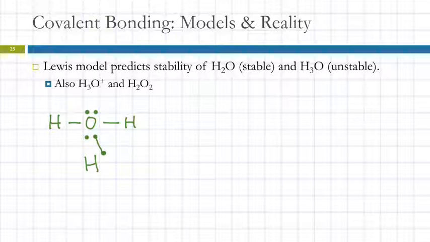Oxygen can't do that. So we look at the Lewis structure for H3O, and we say that doesn't work. We can't make that satisfy the octet rule. That's probably not going to be a stable molecule. And it is not a stable molecule. So the problem is that the oxygen has too many electrons, right? So if we took away one electron, let's get rid of that guy. Now removing an electron from that molecule is going to result in it having a charge, right? Taking away an electron, we're going to have a +1 charge.